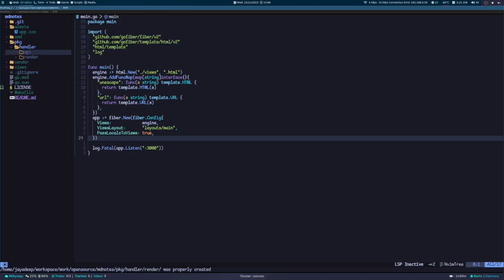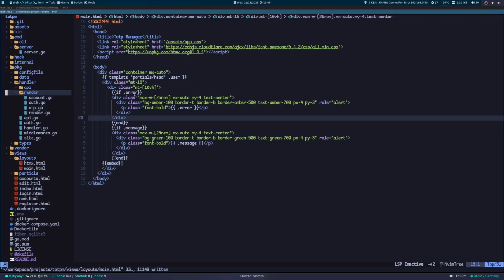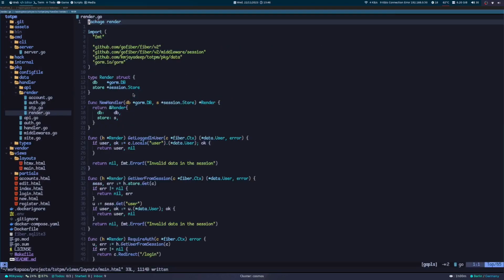So we're gonna set up two separate directories, one for the pure APIs, which we will need for server client communication. So this API folder will include just the REST API functions, which do not include any views, and this render folder is going to include all the functions which are going to take the data and render the front end using the HTML views. Okay, it's just a logical separation. Alright, and let's set up the render function.